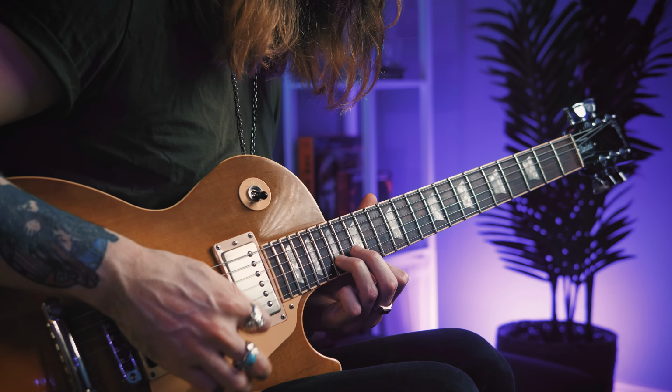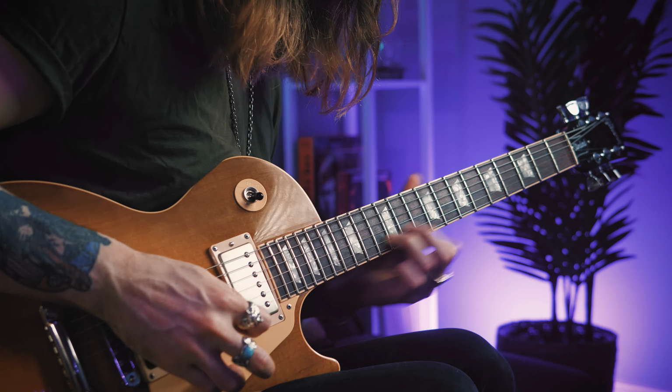And then right at the end, we're going to slide into the 17th fret of the B with the third finger, 15th fret of the high E with the index, back to that alternate picking and finishing on a downstroke. And you can kind of slide down and out. I think it hits a snare and a floor tom at that moment. It's very powerful.